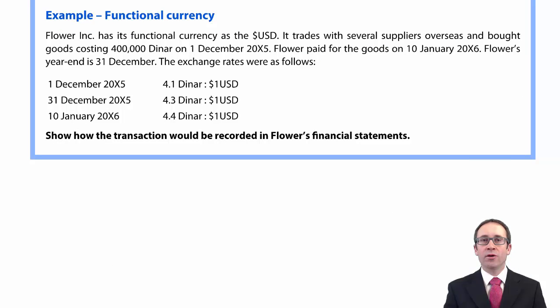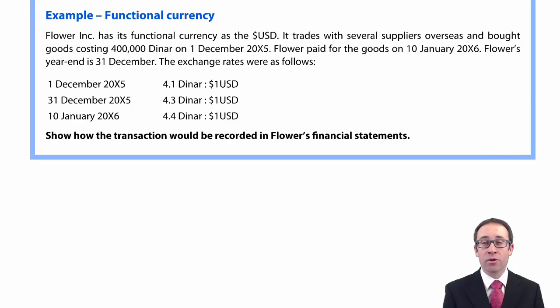So let's go through and have a look at the example that's entitled functional currency, which works our way through the rules that we saw in the previous video, whereby you have your monetary item, you translate and retranslate. Non-monetary items you translate and leave, don't we? And any gains or losses on the retranslation get taken through profit or loss. That's it, nothing else to it. So let's go through there and have a look at the example in detail.